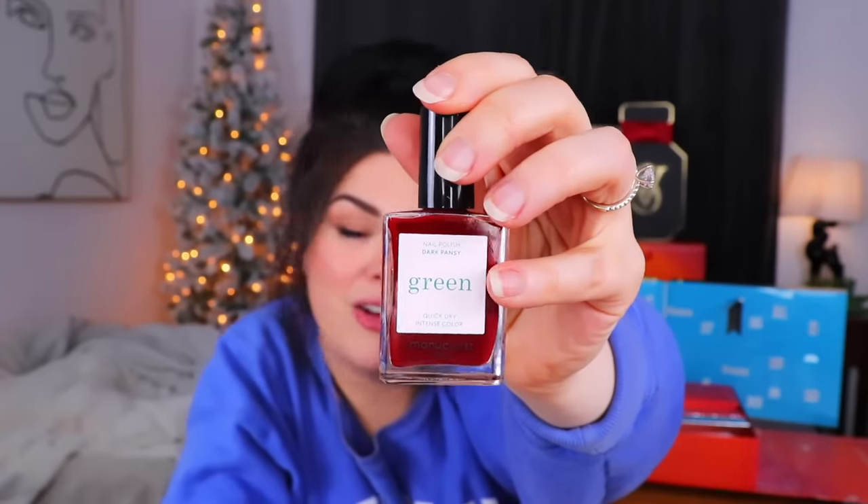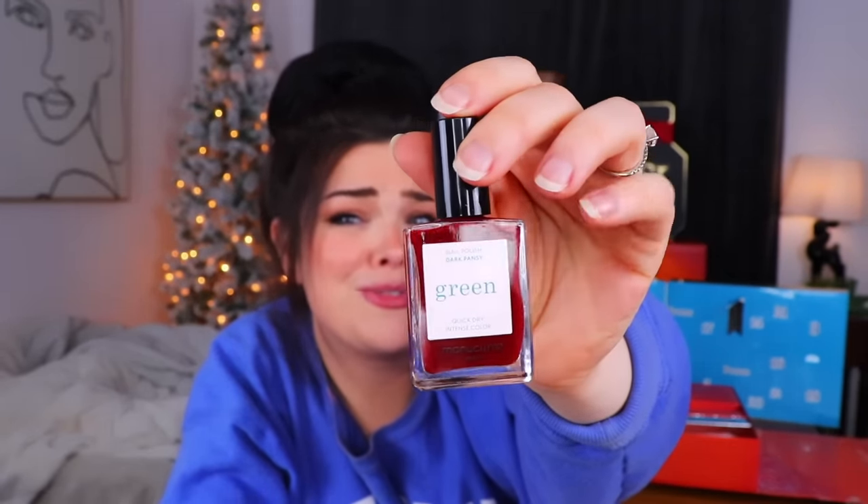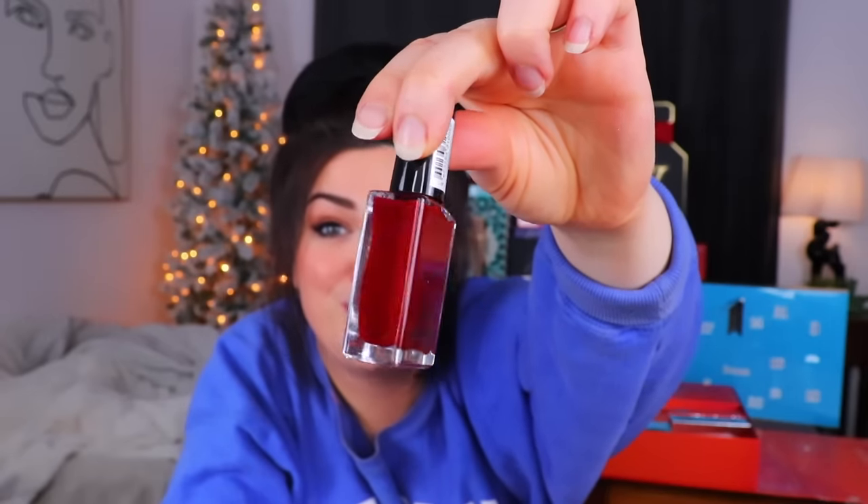Day four from the EU calendar - a little nail polish. It says it's in the shade Dark Pansy from The Manicurist. I really like this shade - a beautiful deep rich red. I really wish I'd opened this in time for Christmas, it would have been a fantastic Christmas color. With just one little coat it covered really nicely, and the color built up pretty well. I also like the shape of this brush - it's rounded at the top like a little beaver's tail. I feel like it really coats the nail nicely.